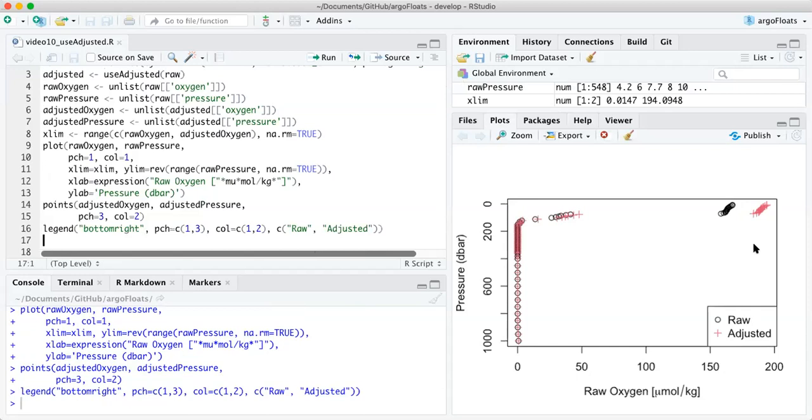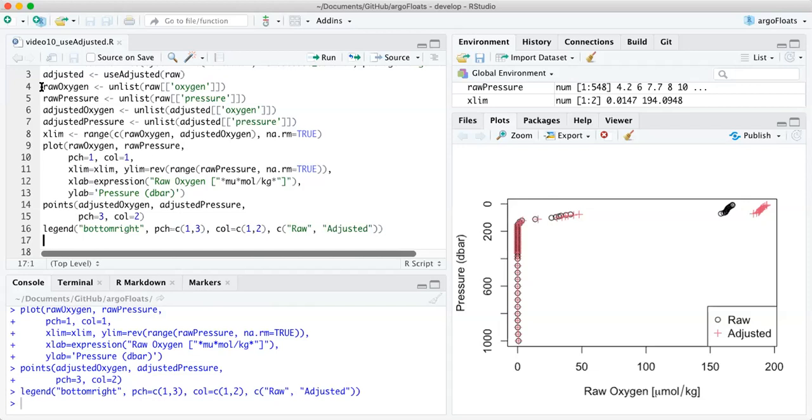Yeah, maybe I'll say that in line 4 and following, we're using unlist. That's because when you use the square bracket notation there, it's going to return a list. In this particular case, we only have one profile in this data set, because we just read one profile, but oftentimes you might have a dozen or hundreds of them. Let's suppose you have a dozen, just for a number. Then if you do raw square bracket oxygen, it'll return a list, and that list will have a dozen elements, and each one will be a matrix holding the oxygen.